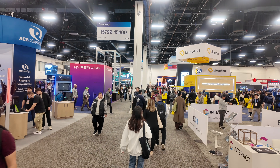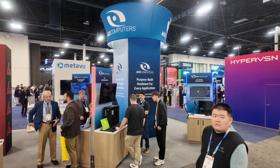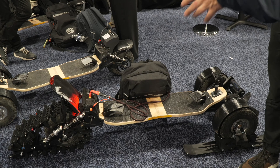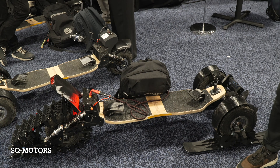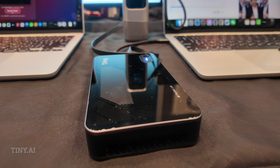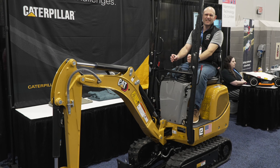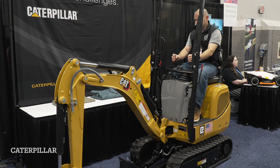It's my last day at CES walking these halls looking for interesting stuff that I think you might be interested in. There's definitely all sorts of crazy inventions like snowmobiles, skateboards, supercomputers that can fit in your pocket, alien-looking companions for your pets, and of course things that I think we'll be interested in today on Better Built.